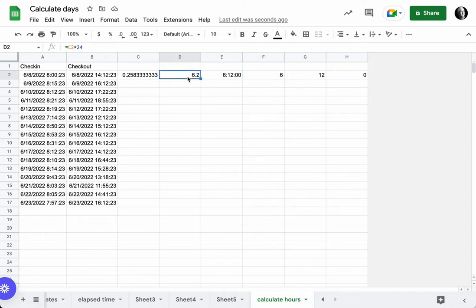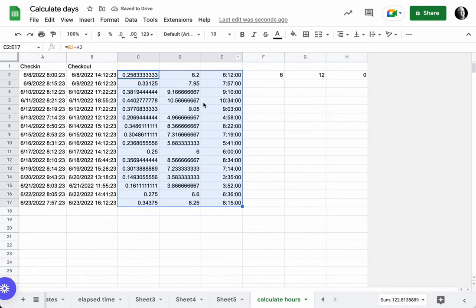So first of all, let's copy these. Let's copy all these formulas down, and we'll do something like that. And we can see that we have this data that we're dropping. This is our subtraction. This is our subtraction times 24, which, by the way, we could do in a single formula. And then this one is B2 minus A2, showing us the duration, 6 hours and 12 minutes, and this is the split of that. Now, if we take a look, I have one example where I have 10 hours.